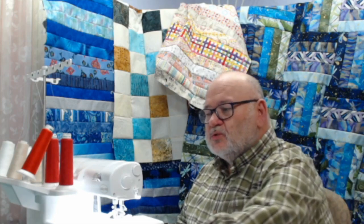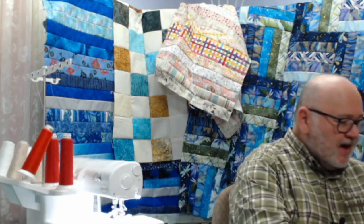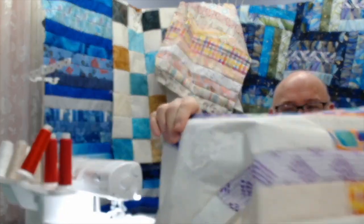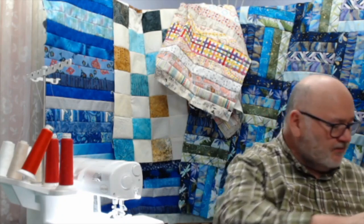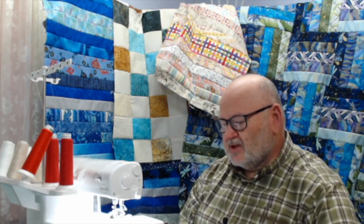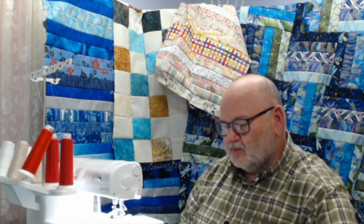So, I'm going to get started again. Now, here is my half of a quilt top. Where did I lead off? Did I lead off with a quarter? Correct. So that means I need a half for this next. This next one needs to start with a half and a half, and then it'll be good to go. Now these, since I pulled these off in order, my other half of the strips, I'm going to flip it back here and start again. Is that what I want to do? I am not sure. Yes, I am sure. That is what I'm going to do.